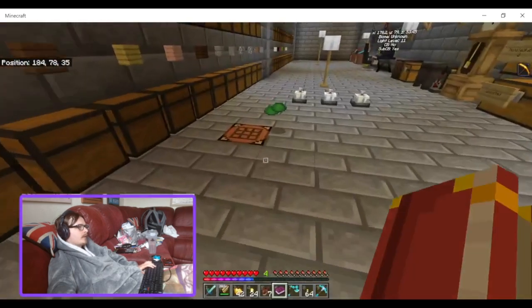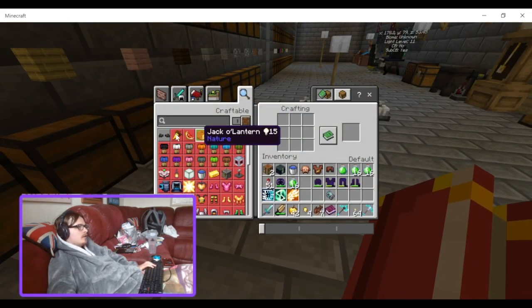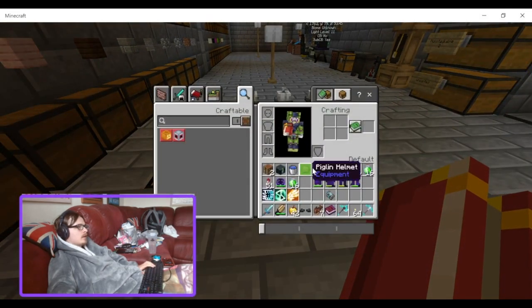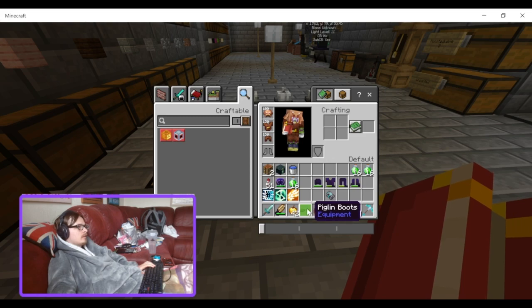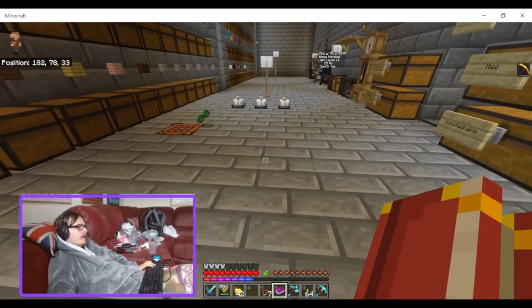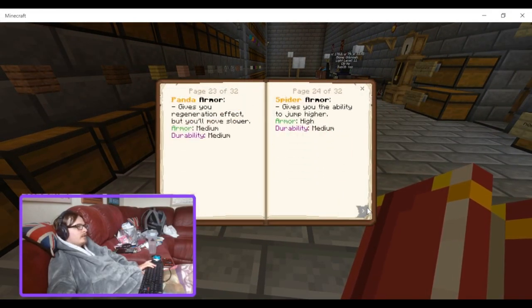Nine, 18, 27. 1, 2, 3. Boom, boom. Head, shoulders, knees, and toes. Oh yeah, that is null of armor. And what did it say?